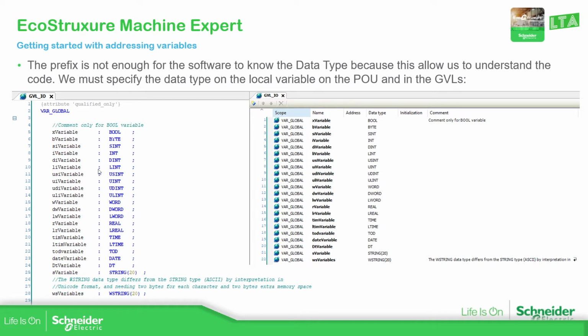The structure is the same: colon, data type, semicolon. The only difference is the strings, W string. You can see here the string only takes 1 byte per character and the other one 2. Here is the view. This is very straightforward.